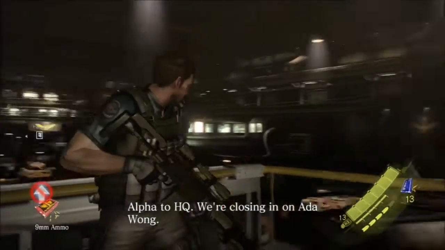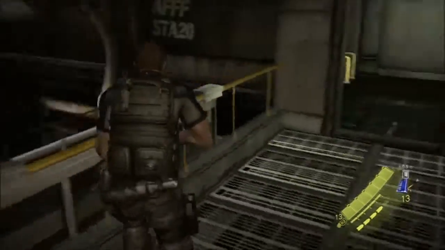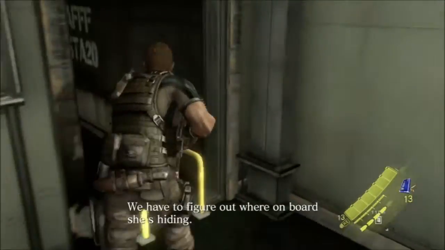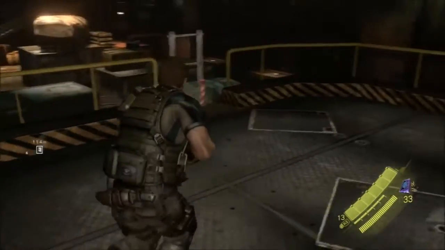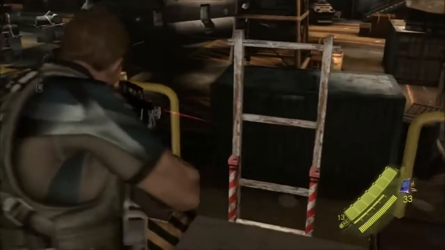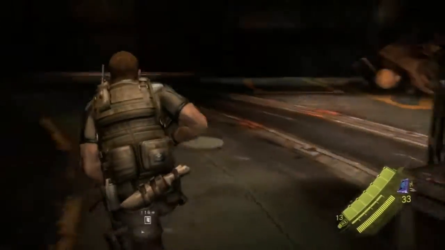We're closing in on Ada Wong. But there's 3 easy kills right there. We have to figure out where that will help later on. And down here is a ladder you can kick down for easy access to this area. Although we don't really need it. We're not coming back here anymore.